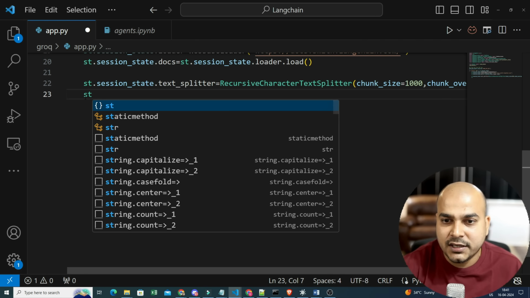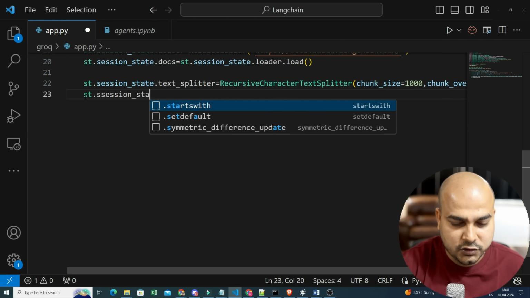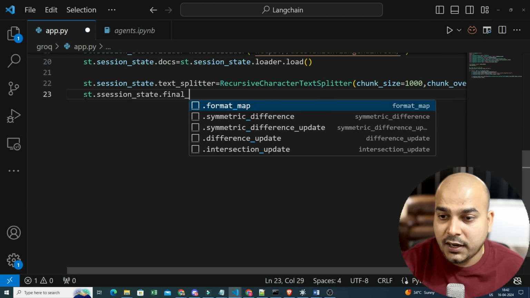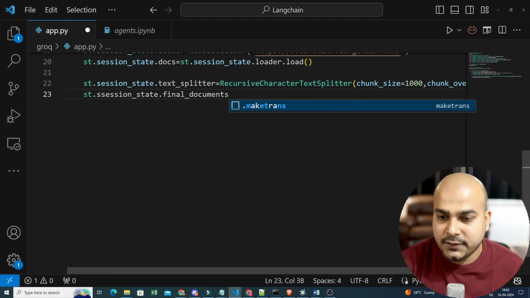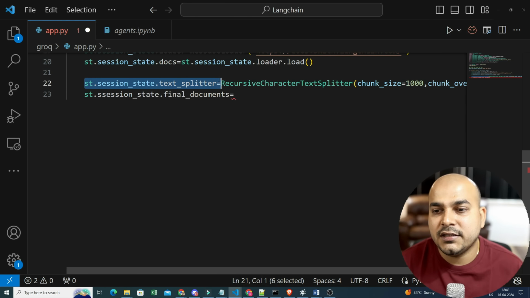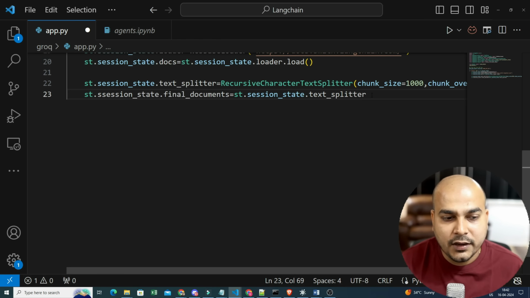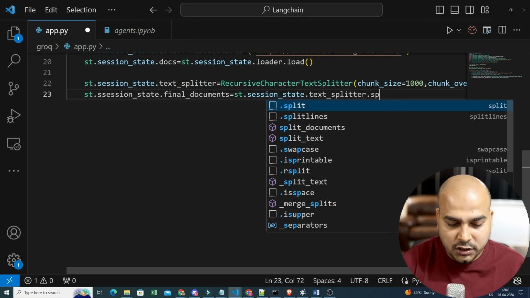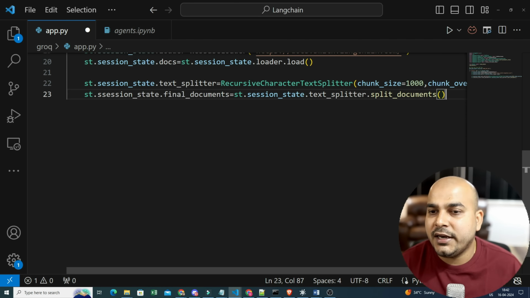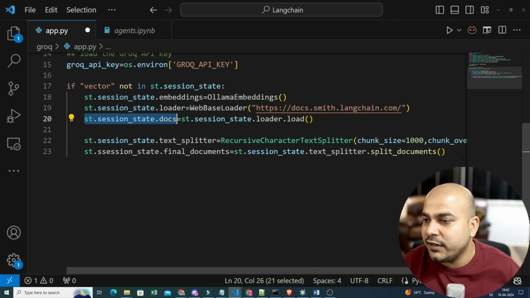Now I'm going to write st.session underscore state, and here I'm going to create my final documents. This final documents will be used along with st.session state.text underscore splitter, and here we are going to use dot split underscore documents. We are going to take the documents, which is nothing but all the documents available over here.